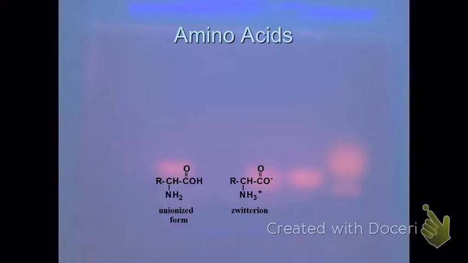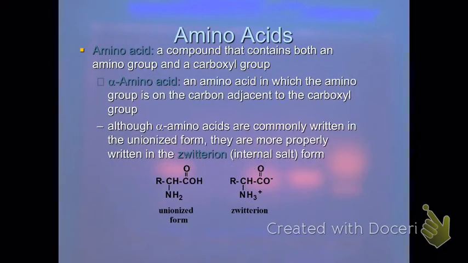All right, these are all called alpha amino acids. That's because the C alpha has both the amino group and the carboxylic acid group. They're not the only amino acids out there. As I've mentioned before, there are some called beta amino acids, which means there's an extra carbon between the amino group and the carboxylic acid group, and so on. But the ones that are used to make proteins are called alpha amino acids.